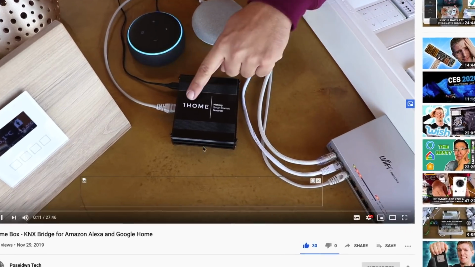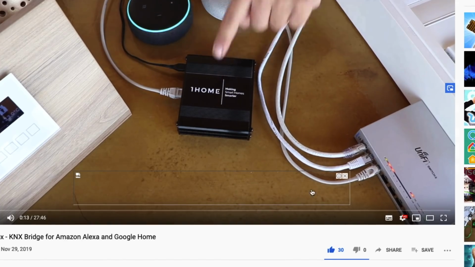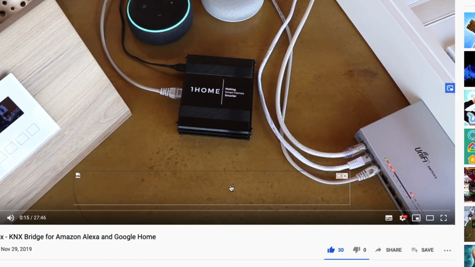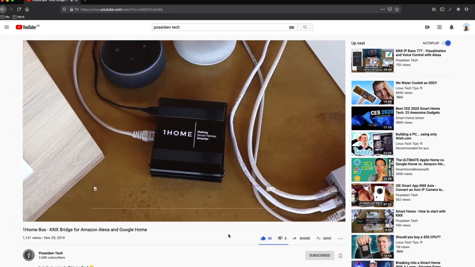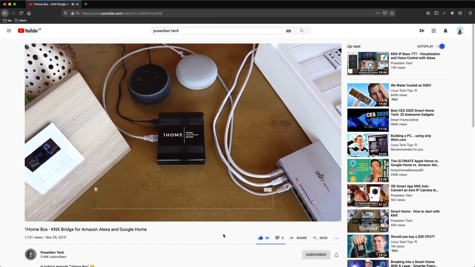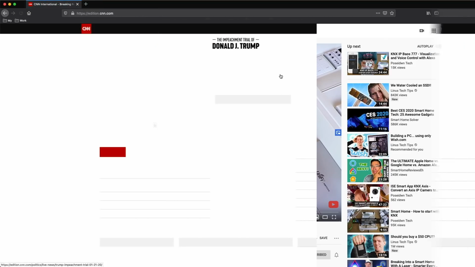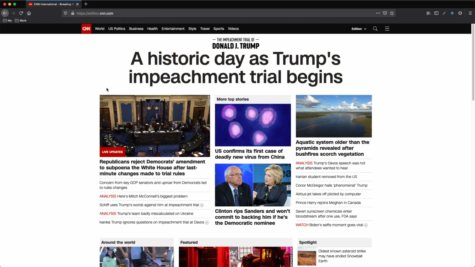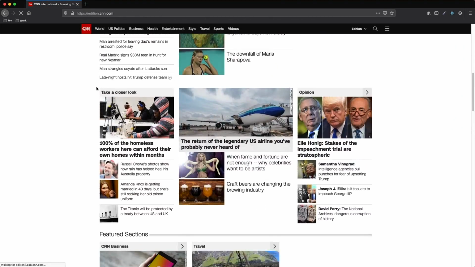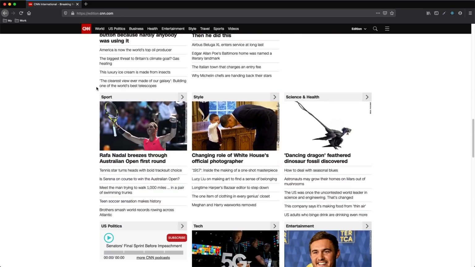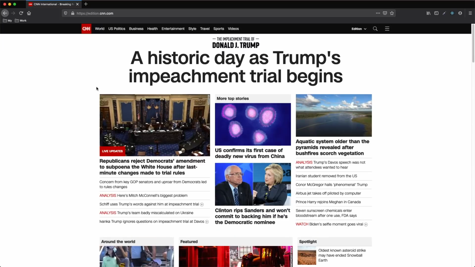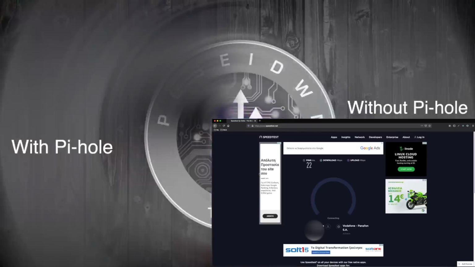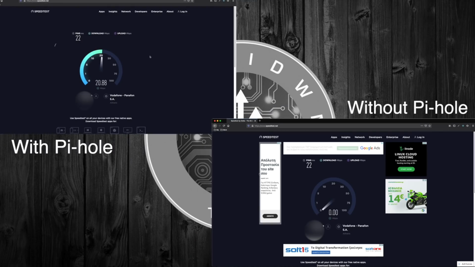As you can see, also here the ads are not visible. And now a common site. Let's have also a small comparison between using and non-using Pihole.